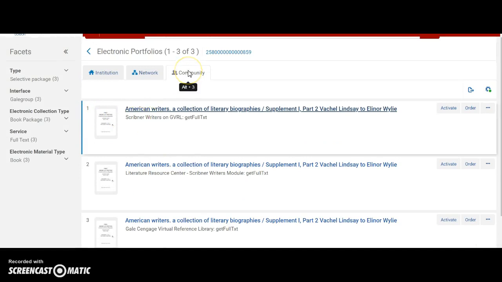I'm in the community zone, and it says report to Ex Libris, resource sharing.